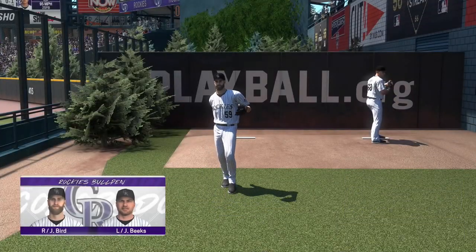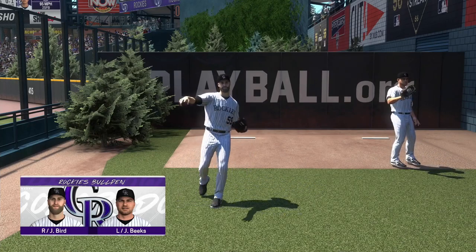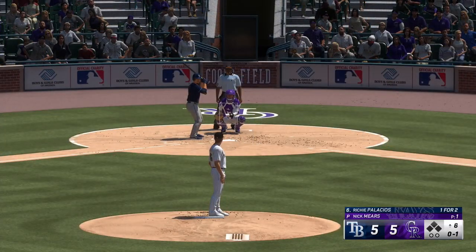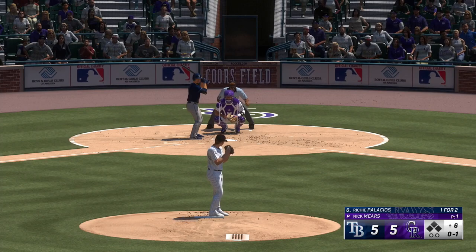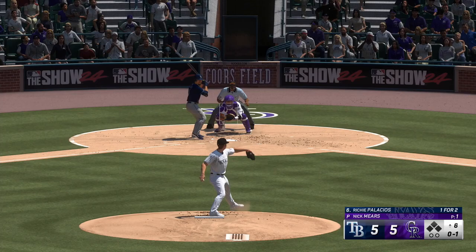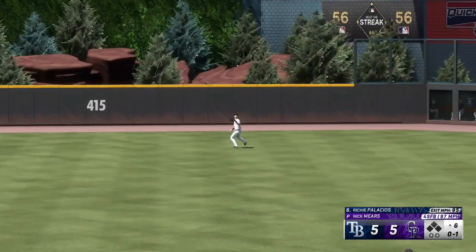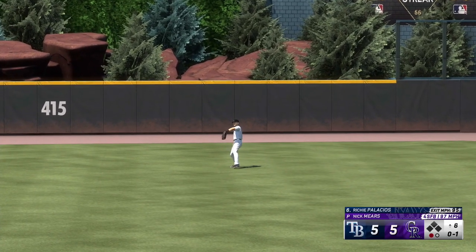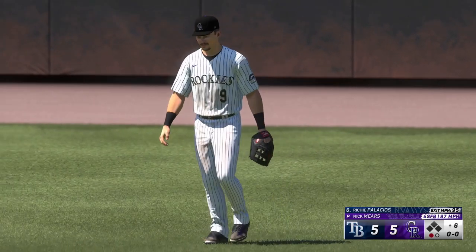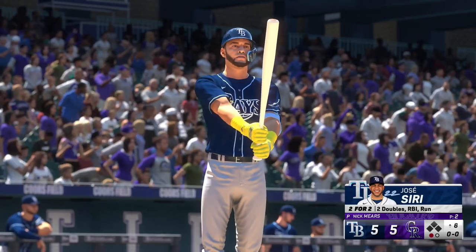Stirring in the Colorado bullpen, Jake Bird appears to be getting loose. Right-handed reliever. Ripped on a line to center. Doyle makes the catch for the out. And there's one down. Now back, the center fielder. Here's the center fielder, Jose Siri.